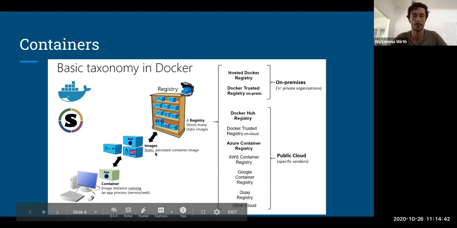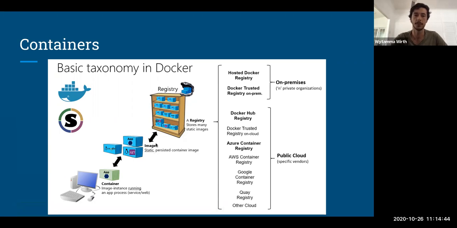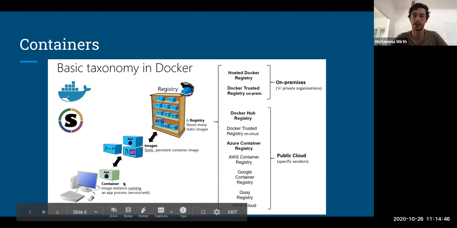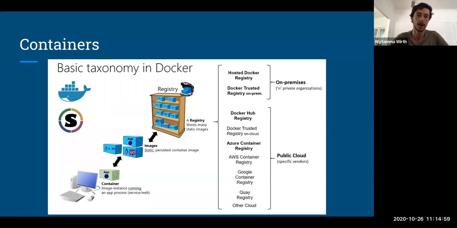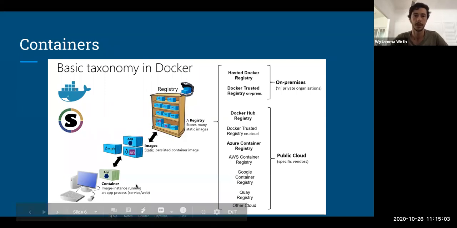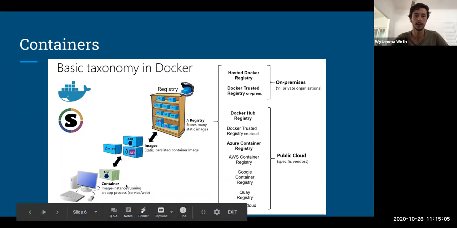So there's a little bit of terminology there, which can be confusing because you have to manage both your containers and your images, since you can spawn multiple containers from a single image. But it's not too bad with Singularity because the images are a single file, so you can just delete them as you would any file. If you're not doing anything too crazy, it is fairly easy to manage. So, registries, images, containers.